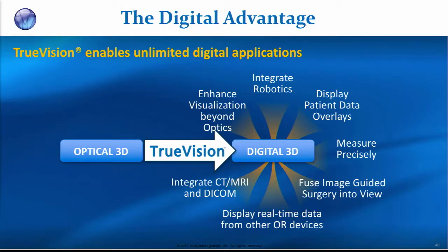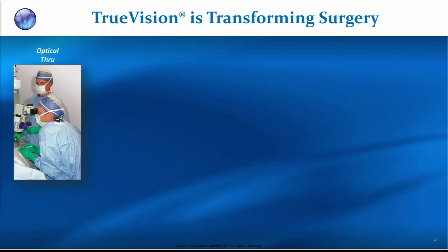Why digital surgery? Why do we want to go digital? Your music is digital. Your phone is digital. Your news is digital. Your car is going to be digital before you know it. Your surgery, your operating room should be digital too, right? Visualization in digital technology allows you to add overlays, incorporate robotics, bring preoperative diagnostics into the room. It's a surgical cockpit so that you can see everything you need to see during a case.